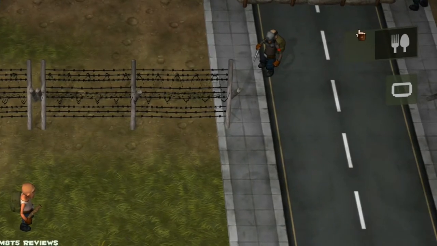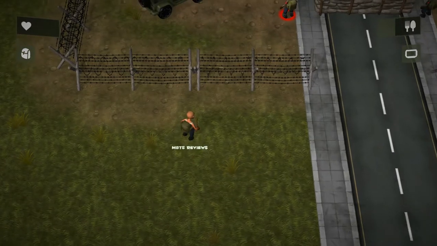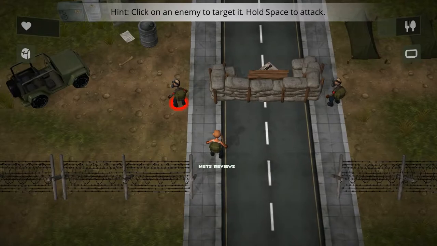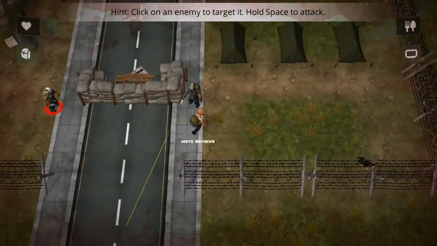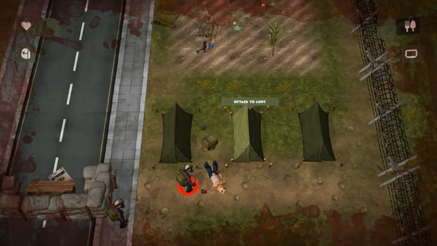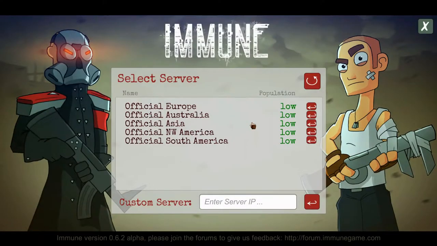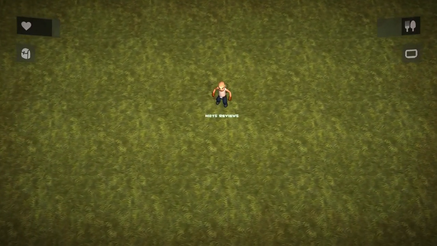What is that? I know it's an NPC, but seriously, if I walk near them, are they gonna shoot me? Please don't kill me. No, please don't. Come on, mate. Oh, crap. Yep, that didn't work at all. I would try another server, but unfortunately, it says they're all low. Refreshing it won't do anything, will it? No. So yeah, that was my let's play of Immune.